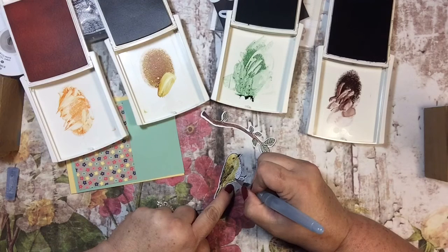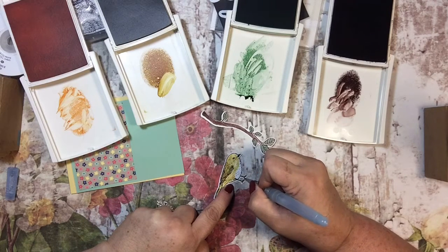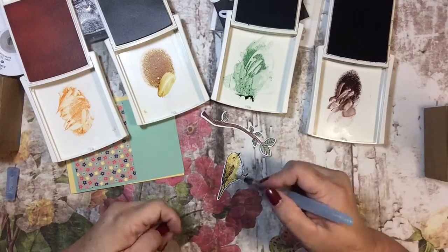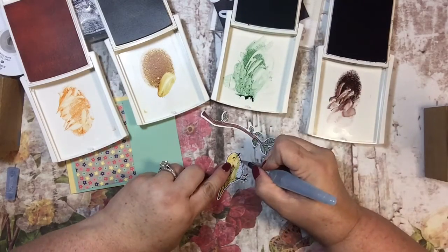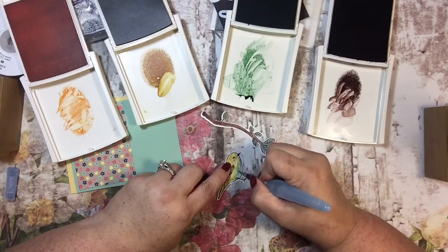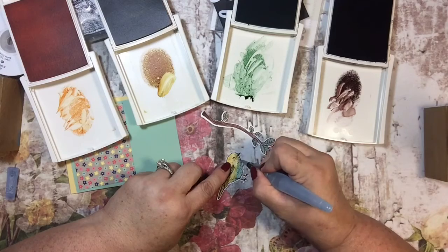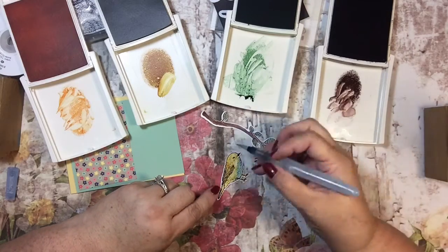But first I'm going to add this peach color to his feet. And I don't care that it gets a little bit off of the black, because this black is so small. I think that having it go off of the black, it kind of shows that it's even there. It makes it a little more visible. So I'm going to take this green now and just kind of do his belly. Kind of like a robin, only making it green instead of yellow. I don't know if there's a bird that looks like this or not. Well, I do know because I'm doing one.